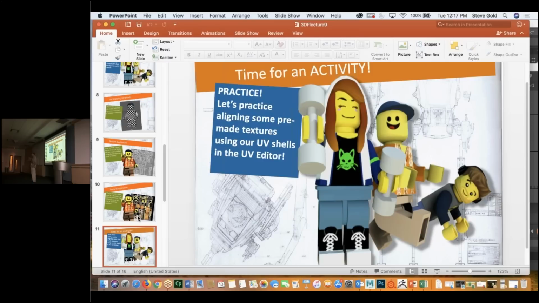Now, in terms of where do you put textures when you want to bring them into Maya? You put your texture images in the same folder as your source images. Maya goes to the source images folder by default to find images to bring into Maya for modeling. Maya by default goes to the source images folder to find images to apply to materials as texture. So the same folder does both of those jobs.